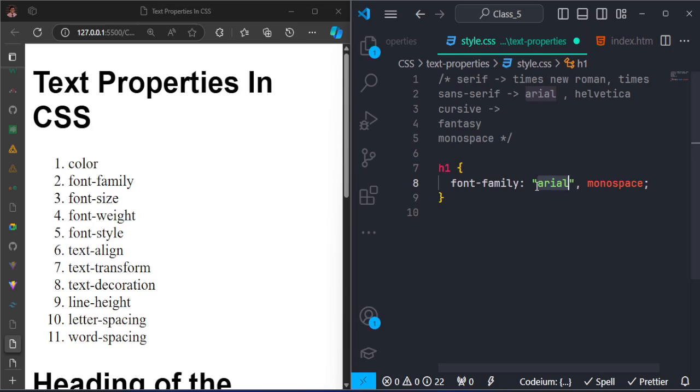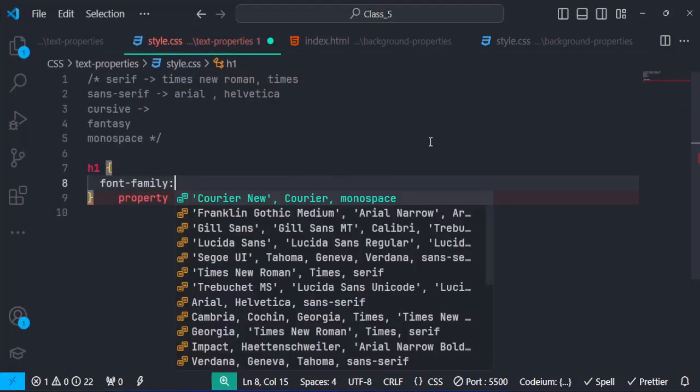So that's why you should always put any illegal characters or any such font name in quotes. That's why you see some fonts that VS Code is suggesting here. Anywhere there is a space, you see that it will put them in quotes. If you don't put it in quotes, it will still work, but you should always do it like that.